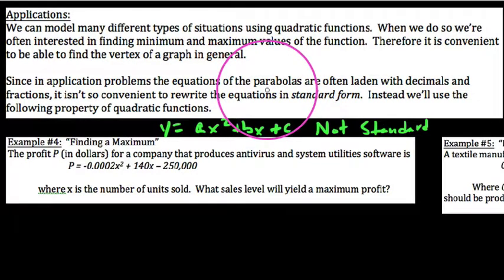because recall that if you had a parabola that opened downward, it would have a maximum value. That'd be like, if you threw a ball in the air, what's its maximum height? Or, if you had a parabola that opened upward, it would have a minimum value, like minimum profit. You'd want to find where the vertex is.